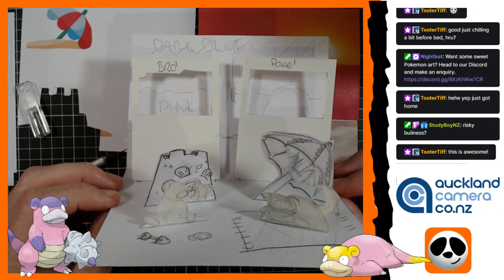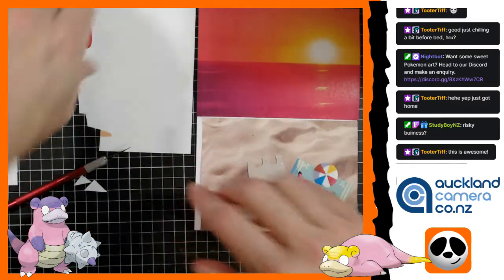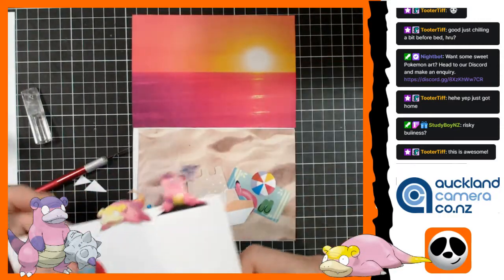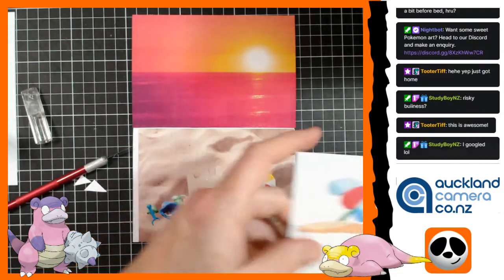So yeah, this is our Galarian Slowbro day at the beach. And so we've got the cards. We've got the guy cut out. There he is. That's what it's looking like at the moment. And there's our guys at the beach. So we're just doing our parts that we're adding into it.